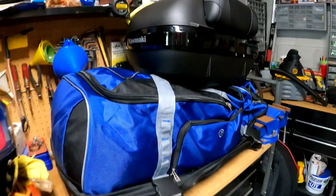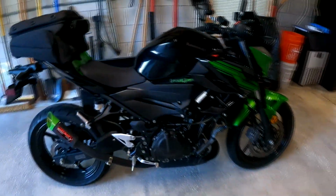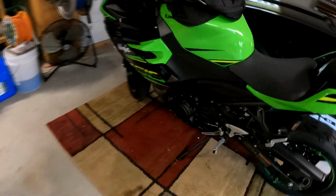Right now, we're running the generator to make sure it runs right. And it's loud, so just hold on for a minute. And we got more gear piling up. This is all packed, all the gear I need for jackets, snowmobile suits, stuff like that. Here's the Z400. Here's the Kawasaki Ninja 400. And this is the old 650 version. Getting excited. All right, let's shut this off. We'll be right back.